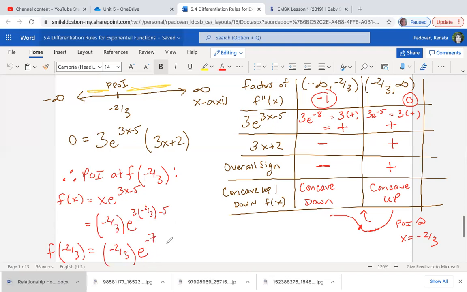If I want to leave it like that, though, I would do the same thing as I did before and just have the negative 2 on top, right? The 3 is the denominator, and bring that e down. So I can make it a positive 7. It doesn't look so bad either. So negative 2 over 3e to the exponent of 7. So therefore, my point of inflection, because I know I have one, is at an x value of negative 2/3 and a y value of negative 2 over 3 multiplied by e, base of e, to the exponent positive 7 there as the denominator. And there we go.